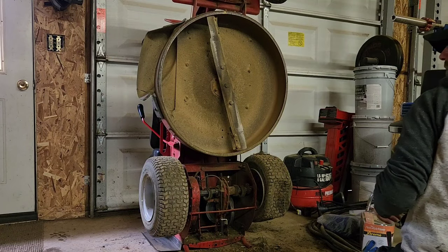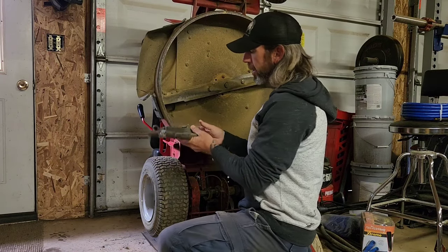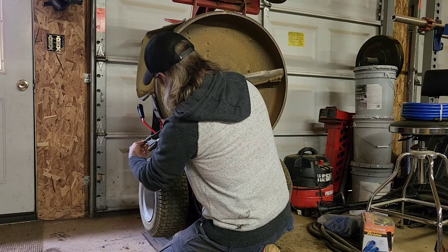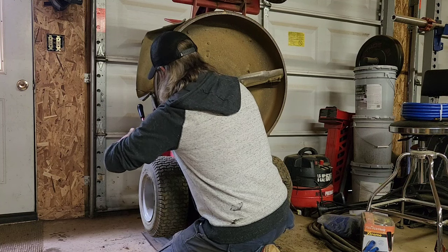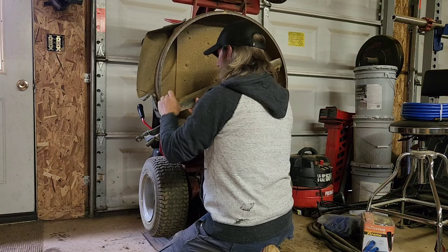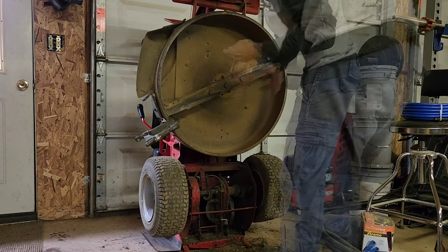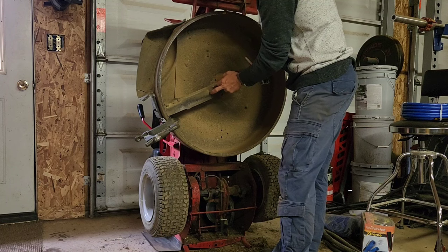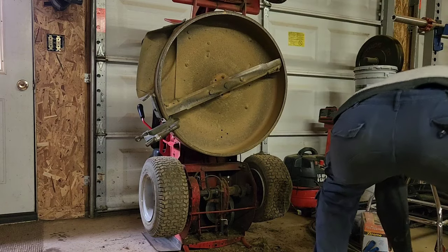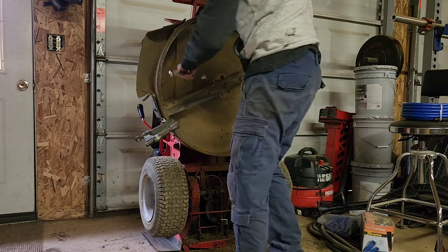To remove the blade, there's a bunch of different ways you can do it. What I do is I simply put a clamp onto the deck, and that's gonna hold the blade where it's not gonna move around. Put it down here. Because it should break free pretty easy today, but that'll hold the blade from turning. You can put a block of wood or whatever to do that. It's a 3/4 inch nut here, and a 3/4 inch wrench back here. I use a little more of the odd shape one. Fits in there a little better.